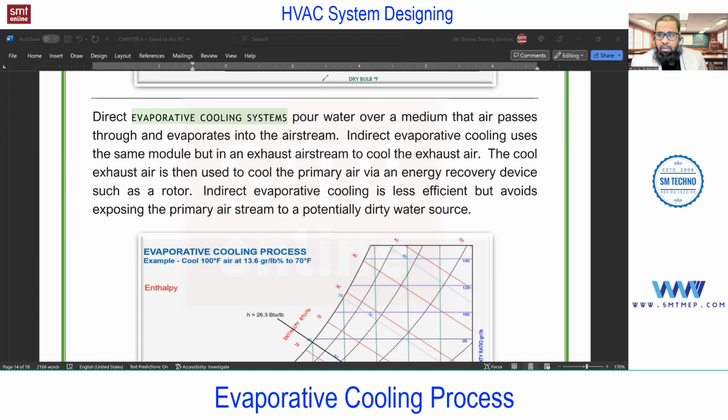You said in the evaporative cooling process no condensation will occur, right? No, only sensible cooling. You cannot expect the latent cooling. That's the reason it is applicable in desert areas. In areas where you have humid conditions, you cannot expect the required condition as per human comfort, because in humid areas it is required to extract the moisture, reducing the humidity. So even if you maintain the temperature, you cannot feel the comfort, right? But in desert areas, this works efficiently because of low humidity conditions.